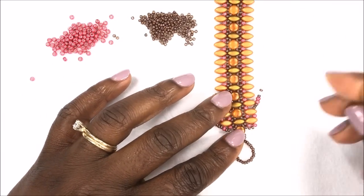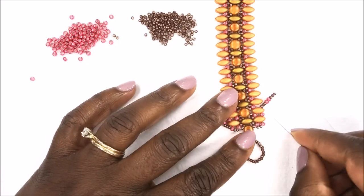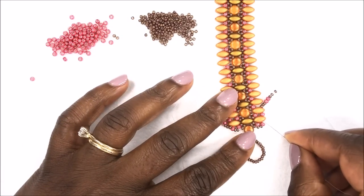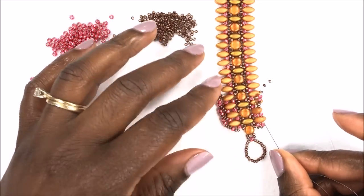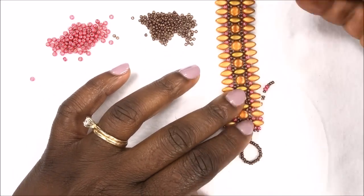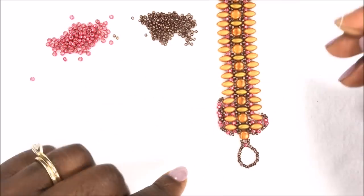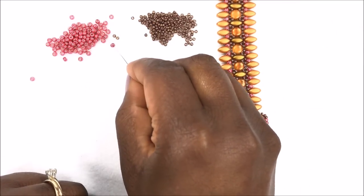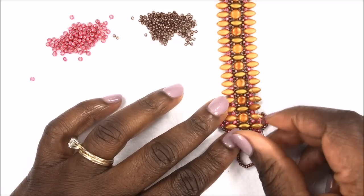We're going to go back to the previous IrisDuo bead. We're going to go through that IrisDuo bead, through the 8/0 seed bead, and then through the IrisDuo bead our thread is now exiting. That will form our first loop on that side. We'll pick up an 8/0 bead, go through the second hole of the next IrisDuo bead.